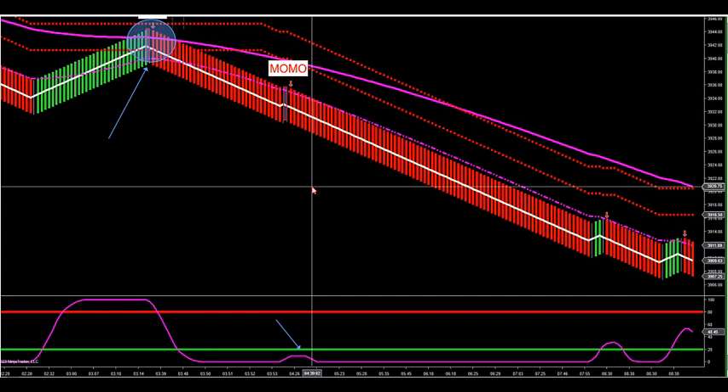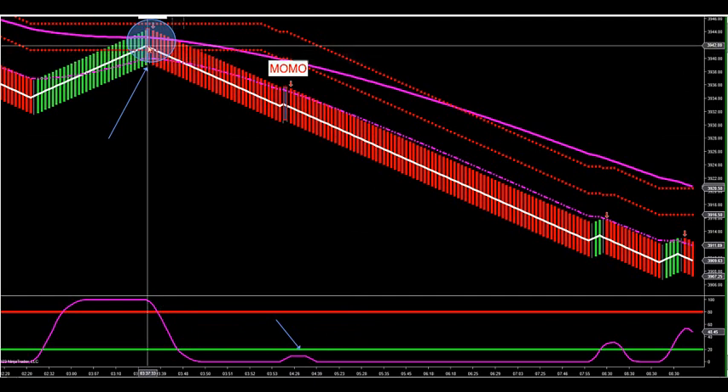I'm leaving the code open to you so you can make it perform how you want. You want more trades — reduce the Renko size. Or if you want fewer trades, you can be more of a position trader. On my larger timeframes I like a 21-tick first target, 40-tick second target, 80-tick third target, and 1,000-tick fourth target. A lot of traders ask why 1,000 ticks — because my ATR built in will let it run all the way into the close on one trade.